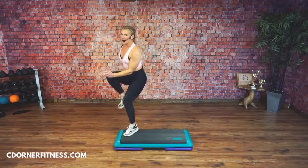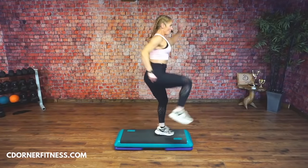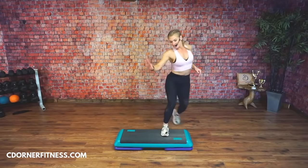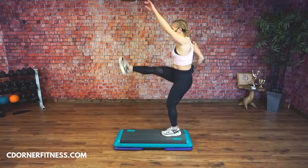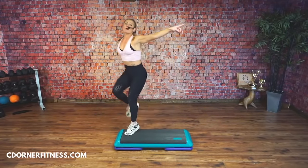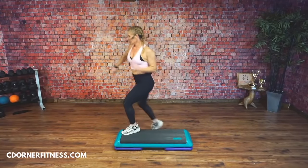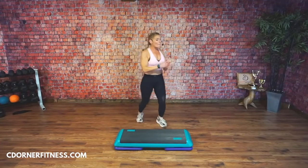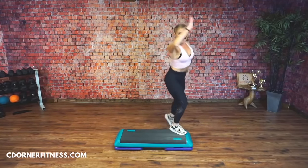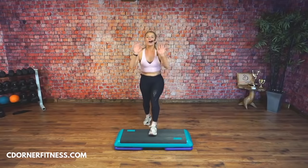Three — good — two, ready. Rock behind, rock behind, rock — one knee on the end, kick straddle, left foot, right foot, knees to the corners. Four — good — three, two, ready. Rock behind, rock behind, knee on the end, kick the corners. Good. Knees to the corners. One more move: we're going to rock behind, knee, two kicks, and then knee kick knee. Rock behind, knee on the end, kick straddle. Knee kick knee — regular triple knee, one, two. Rock behind other side — kick straddle. Knee kick knee — triple knee, one, two. Knees in the center. Putting it all together.